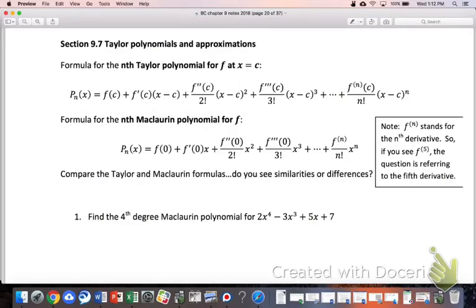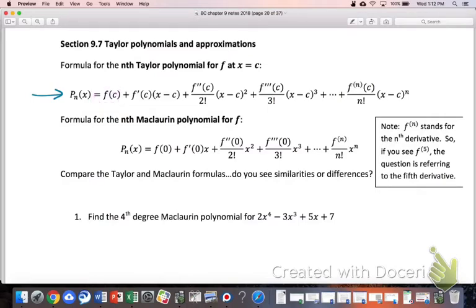The basic construct for a Taylor polynomial would be, the first term is always going to be f of c, and c is going to be our centering x value. So in that one that we looked at a second ago, the centering value was 0. That would mean that c would be 0 in every instance. If we were talking about the second one we looked at, where it was centered at 1, then in every instance c would be 1. Make sense?